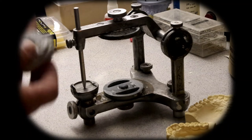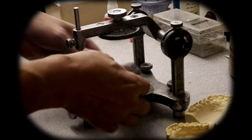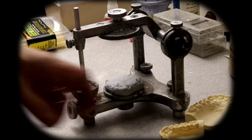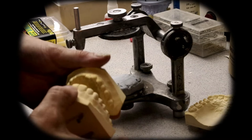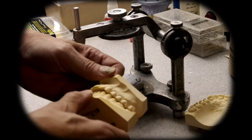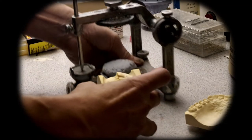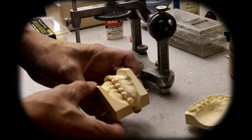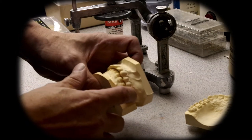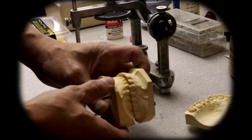So the first thing we're going to do is take this compound. It's a rubbery sticky compound that we're going to use to fix the models onto. So the first step is we're going to put the models together, and then we're going to fix them with a hot glue gun. When we glue them together, we don't need to put glue all over the place. We're just going to put it in two spots in the posterior and one spot in the anterior.